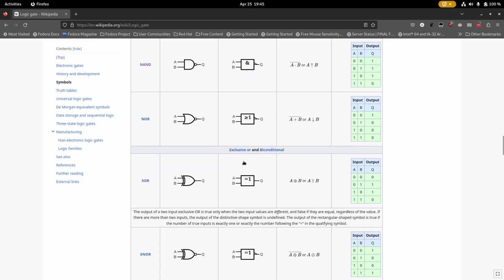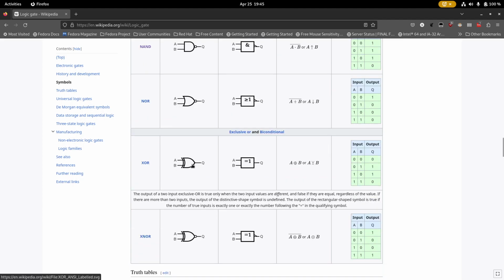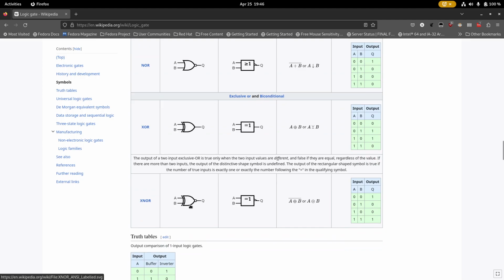And then you have the XOR gate. And the XOR gate is kind of interesting. What you have here is if only A or only B is 1, then it will output 1. If they're both 0 or if they're both 1, then it outputs 0. This is basically checking for inequality between the 2 bits. The XNOR gate would be the opposite. It checks for equality between the 2 bits, right?